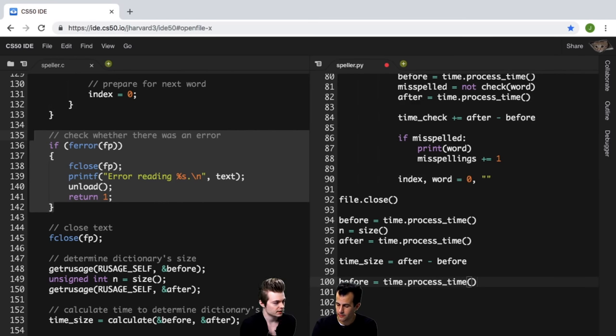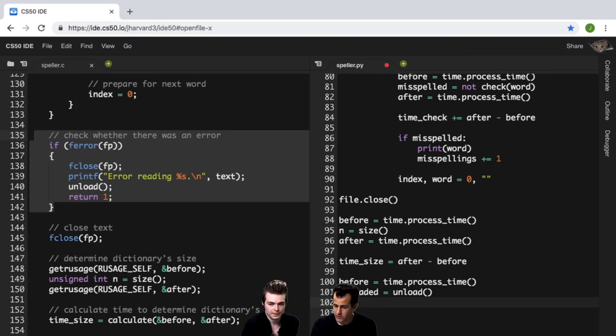Process time. As an aside, for the pset, is there a minimum or maximum time that the students are given for their solution to work? Not really. They're given a week to implement it, but the code itself can run as long as they'd like. Realistically, if they run it through check50, our auto grading infrastructure probably gets stopped automatically after like 30 seconds. But even with the slowest of data structures, like an array, that should be plenty of time, even to spell check some of those larger files. We're really talking milliseconds, not seconds or minutes.